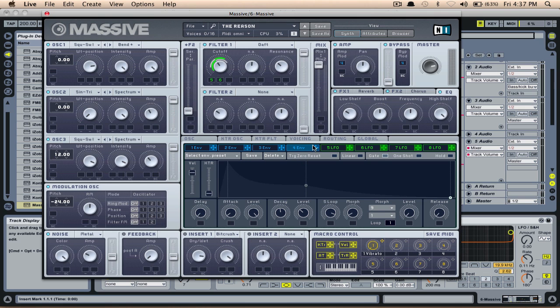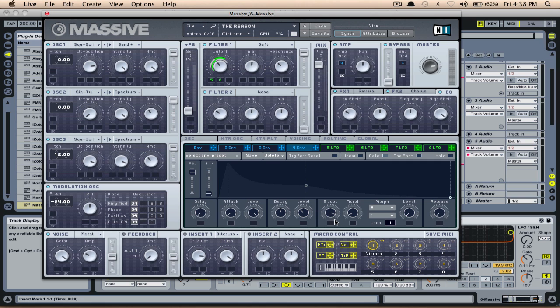And for 4, the envelope, the delay is all the way down. Velocity is like one little dot before the last dot, or line. Attack is almost all the way down. The level is all the way up. Decay is a little bit below 12. The level is at like 10 o'clock, I think it is, or 11, I don't know.